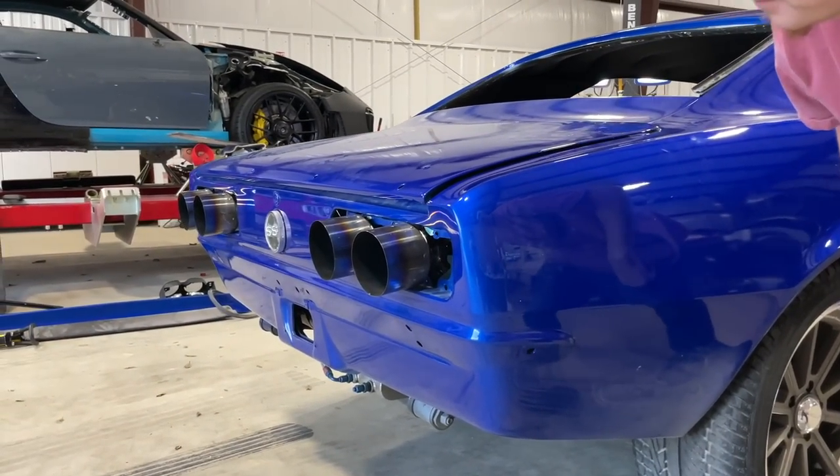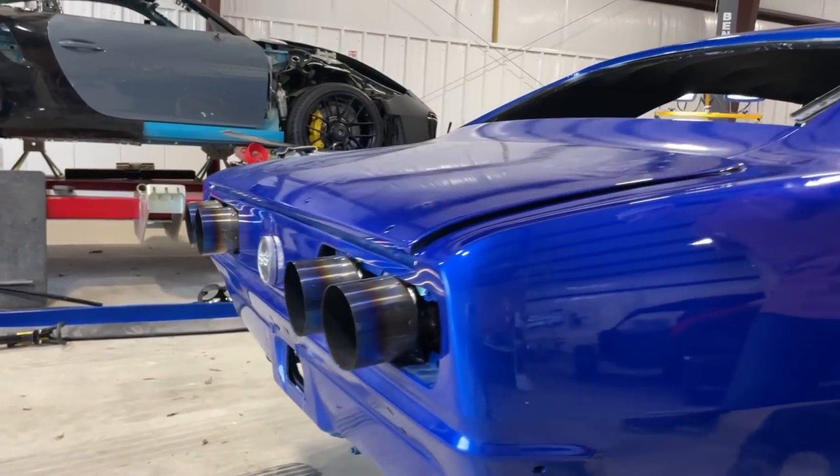Stuff done right now. First off, look at this exhaust system that we came up with. Imagine if that thing threw flames right there, man. That'd be insane. No tail lights. We don't need none of those.